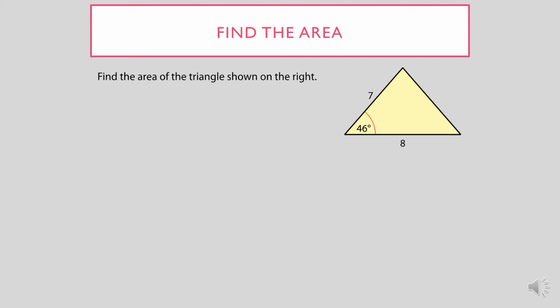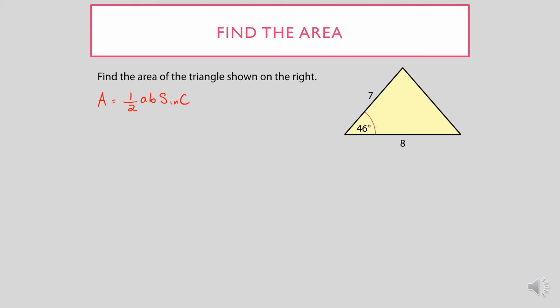You would look at this triangle and see that you don't have a perpendicular height, but you are provided with an angle. So straight away I'm thinking trigonometry, and I would go to my formula and tables book and write down the formula for area: A equals half ab sine C.